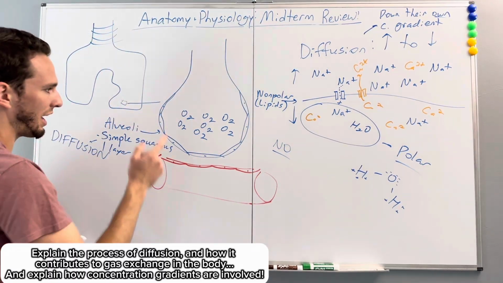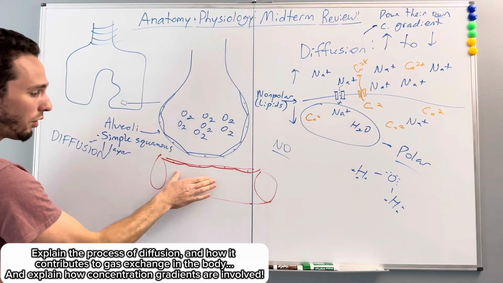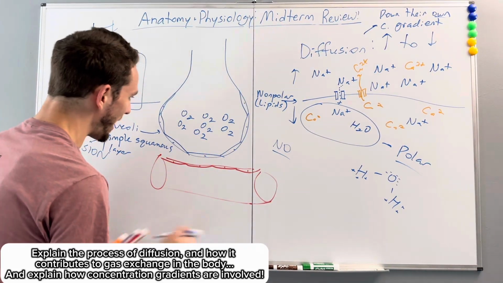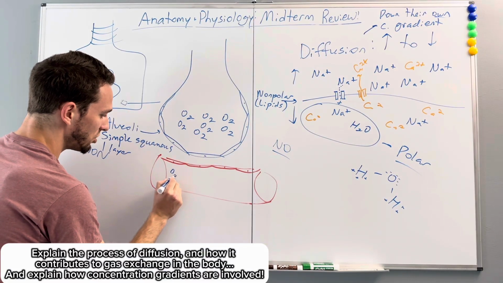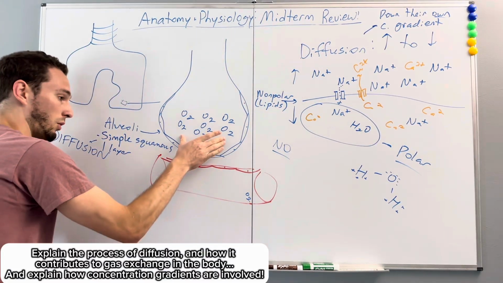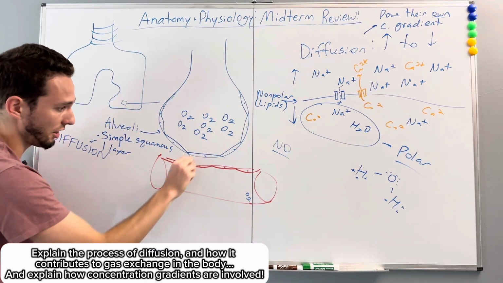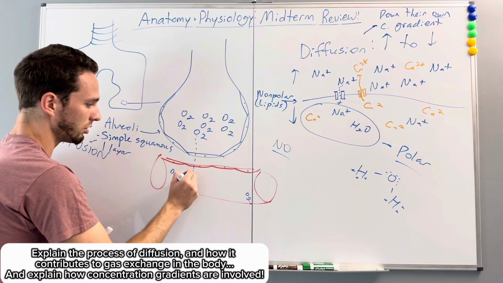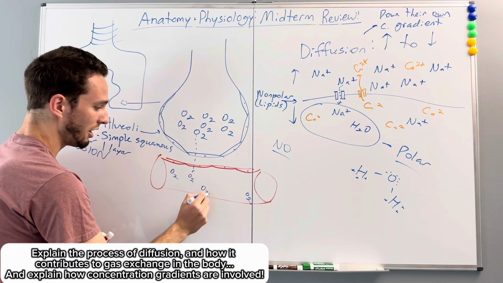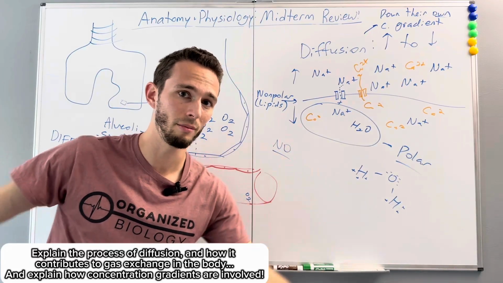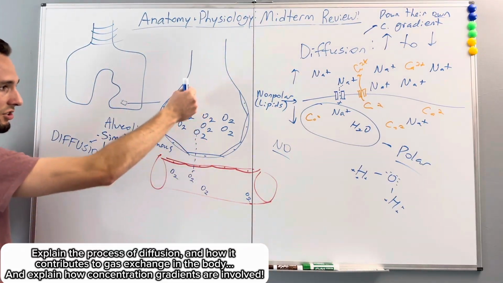So as an example, oxygen's really high in your lungs, and at this point, you don't need to learn about the cardiovascular system yet, but we know that in the blood, oxygen will be very low because we have just delivered it to all the tissues. So if there's high oxygen on one side of a membrane, low oxygen on the other side of these membranes, where will it flow? Obviously, high to low into the bloodstream. That is how we get oxygen into our blood to go to all the cells of our body, by using simple squamous cells in diffusion.